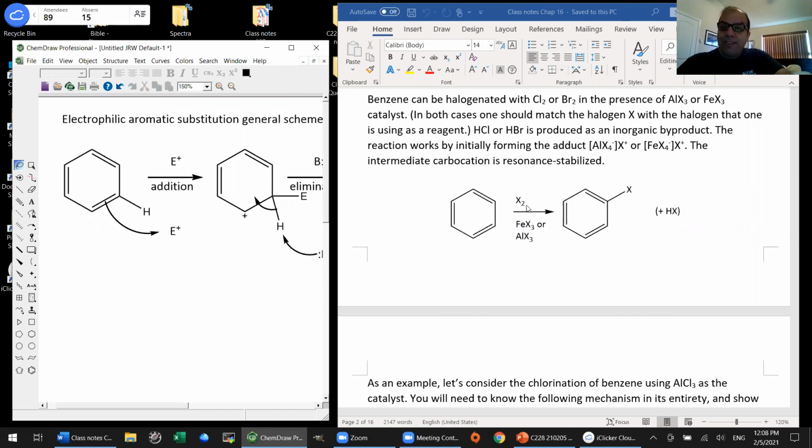The reason is if you use chlorine with aluminum bromide, I would be afraid that you would get a mixture of chlorobenzene and bromobenzene. In fact, I would be pretty confident. I've never done the reaction in real life, but as I like to say, I would bet all of you a quarter and expect to win. There's over 100 of you, so that would get me 25 bucks or something like that. So that's why I think you need to match the halogen to the halide in the halide salt, so as to prevent yourself from scrambling them and getting a mixture.